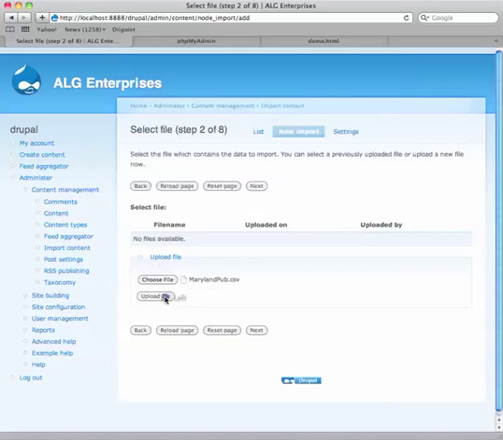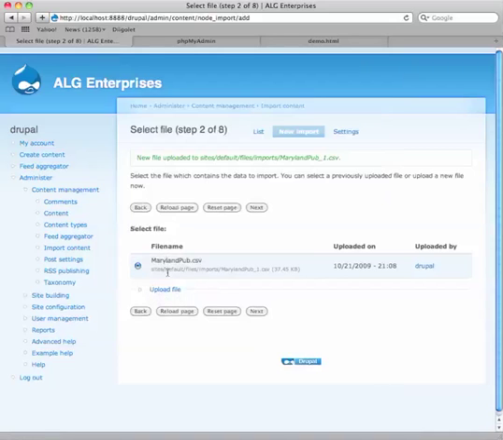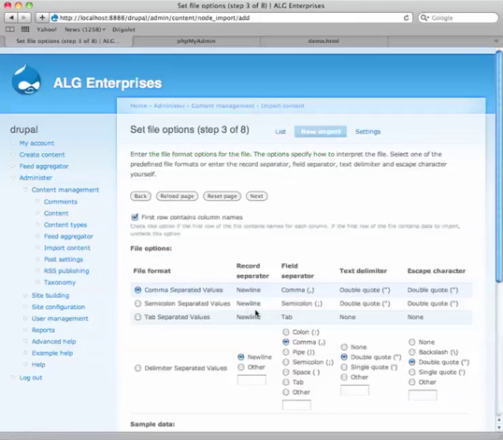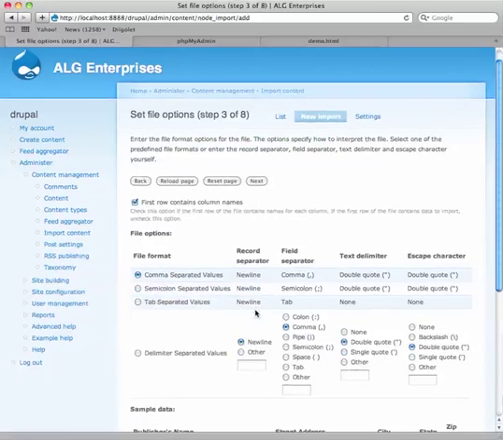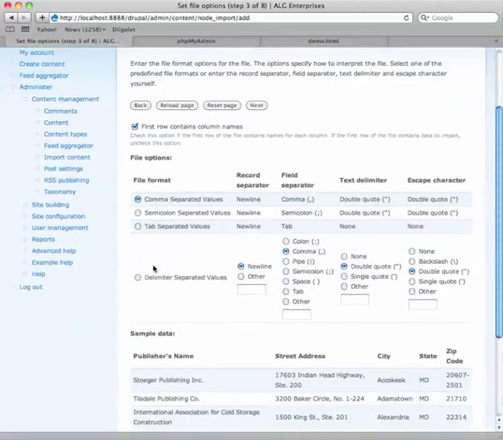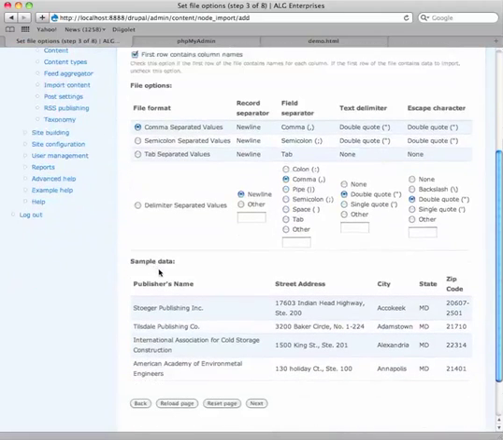After choosing it, I have to hit the upload button, and you can see you get a confirmation with the display of the name. At this point, you can hit the next button, and it wants to know how the file is formatted. Because what we distributed is a CSV, this is the appropriate selection, and if you scroll down, you'll see that it begins to give you some feedback on the file that you've pointed at. And this looks reasonable. The first line are the content headings, or the name headings that were in the file, and down below you see the data that was in the file. But so far that looks very reasonable.